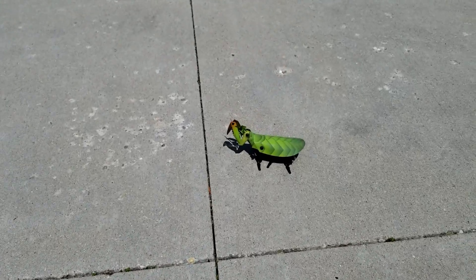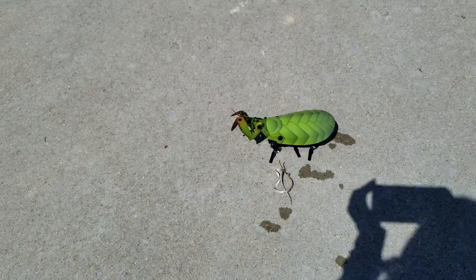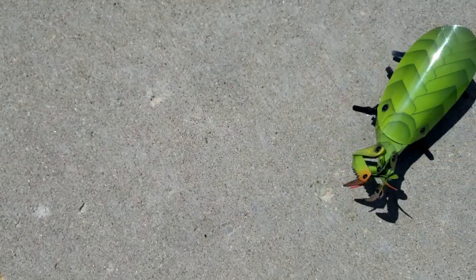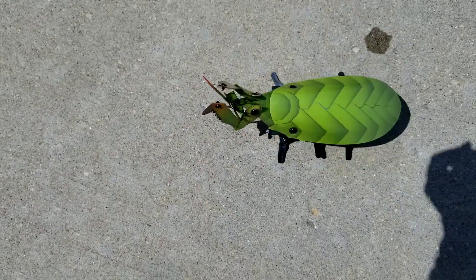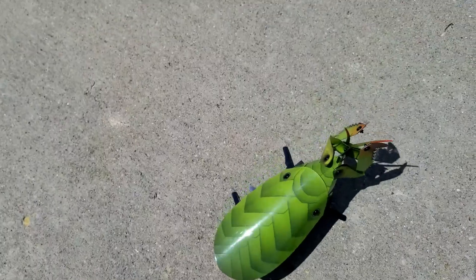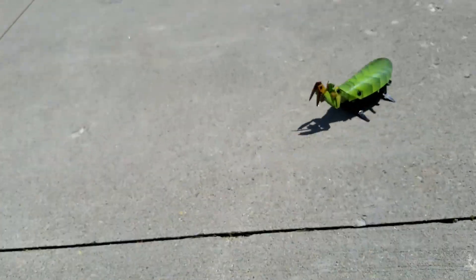We've been using our Green Mantix for a little bit, and one noticeable difference is that he doesn't tip over quite as easily as the Scarax. When he does tip over, his little clippers or hands in the front by his head prevent him from flipping over, whereas the Scorpion will fall over if his tail comes down or if he gets off balance. The Scorpion does look cooler in slow motion with his arms and tail flapping around.